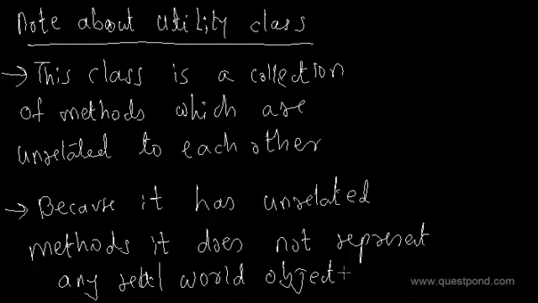But here, because we have made the utility class, in order to see that we don't have redundant code, and in order to ensure that the customer class and the master class do not violate encapsulation. They are pure. That's why we have created it. So because of these unrelated functions and unrelated methods, this utility class does not map to any real world object. Okay, so that's the first point to note here.